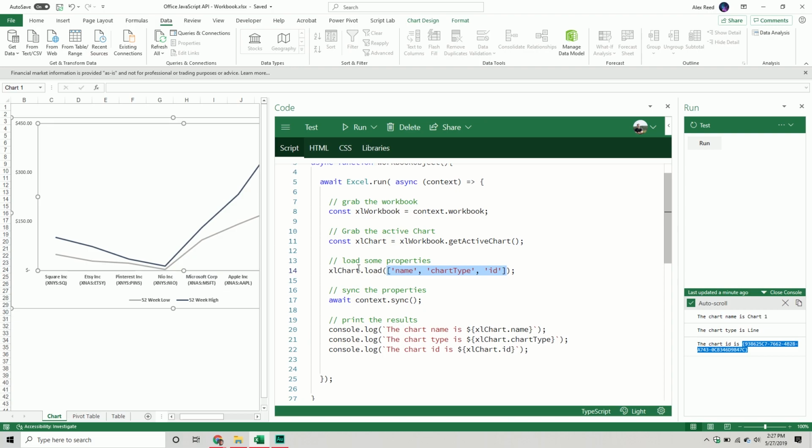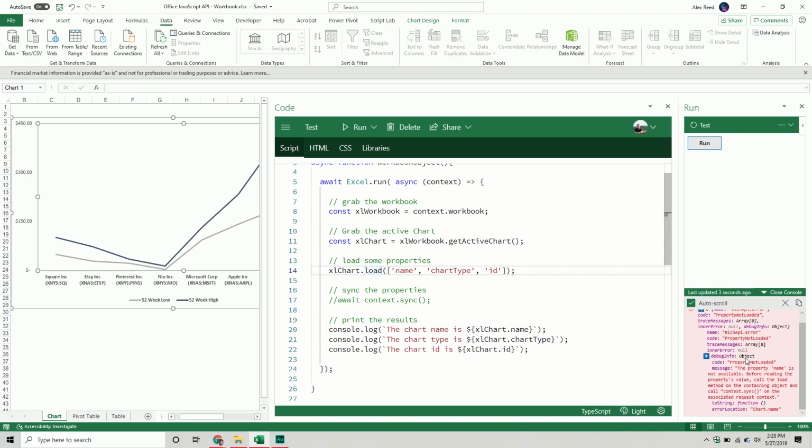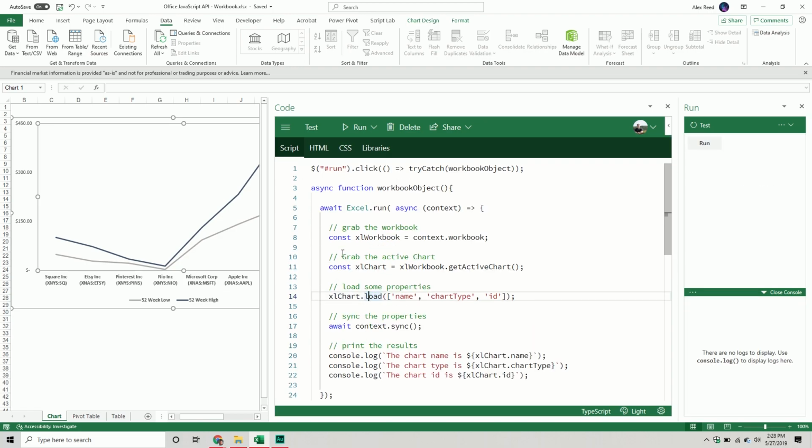Now just because you've written this line doesn't mean it's been executed. So what you do is say, okay, take your context runtime environment, sync all your loads, and then you print the properties. It's very, very important that you do this line right here. Because if you don't, just as a reminder, you get all these little errors saying, wait a minute, you didn't sync any of your loads. You have to make sure you sync your loads before you start printing them.